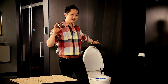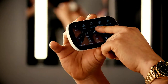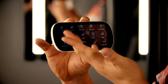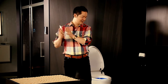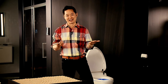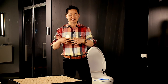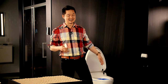And it does more than just raise and lower the cover. So this remote does everything from it warms the seat. It's got different modes for flushing, an eco flush, which I really love to save water. And if you go online and read about this, you'll find out all the amazing bells and whistles it has. My favorite part, see that blue light in there? It's a night light. I mean, that's the best thing ever, because at night, the last thing you want to do is turn on a bunch of lights and wake everybody up. And here, this is just going to illuminate exactly what you need, and it's the best thing ever.